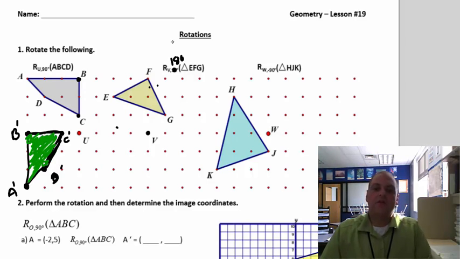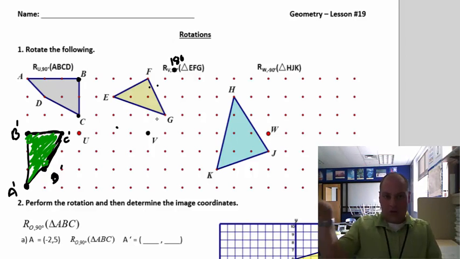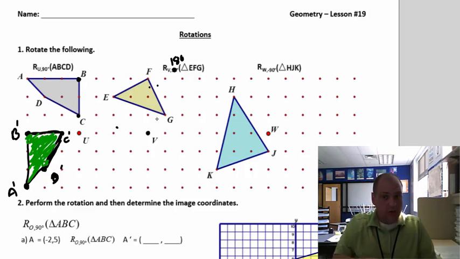Okay. So there is the rotation 90 degrees. See how it's kind of pointed to the left? If you look at A, it's pointed to the left. Now it's pointed down. Okay, that's the 90 degrees. Left goes down, up goes left, down goes right, and right goes up. That's a 90-degree rotation. For 180, instead of up, it's down. Instead of left, it's right, basically.